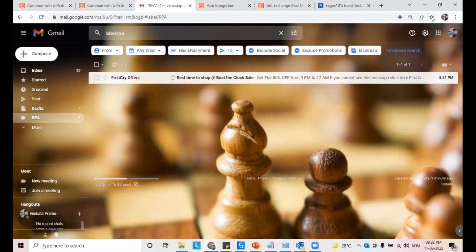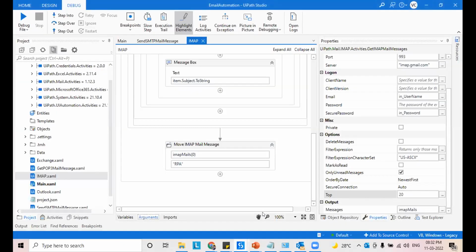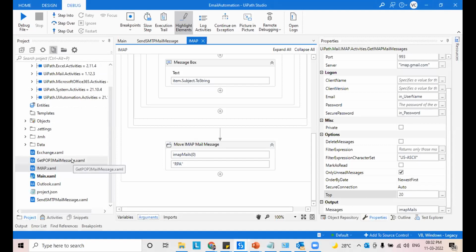Okay. So this is all about IMAP activities. Sorry, the time is running out, so that's the reason why I couldn't cover POP3 and Exchange mails. These are similar to SMTP, and Exchange is similar to the Outlook activities, wherein Exchange uses a backend process for sending emails without requiring applications to be installed on the machine.